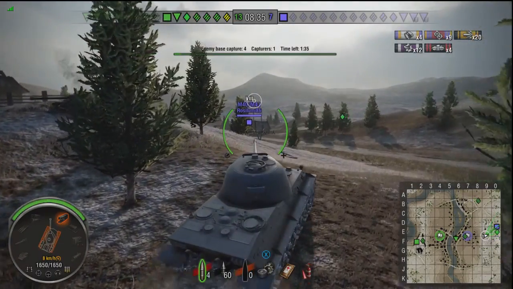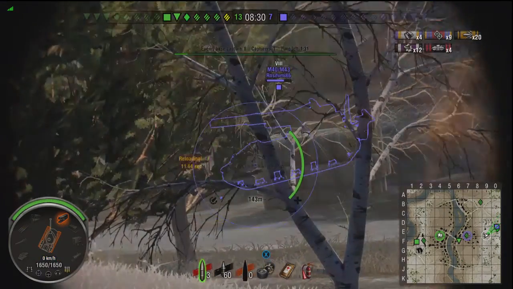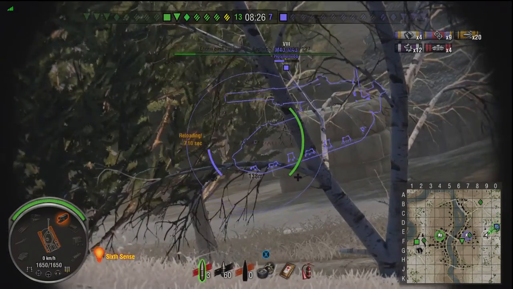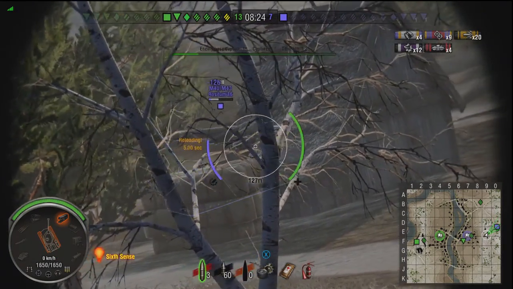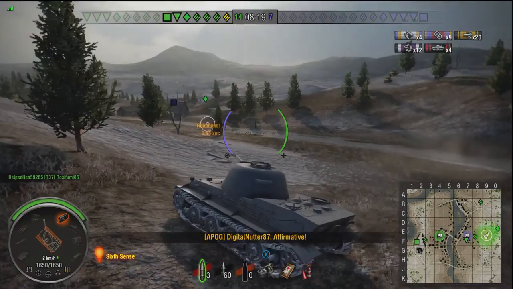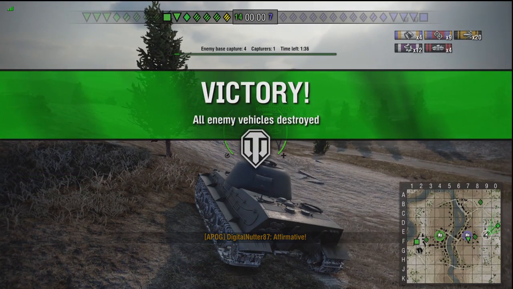Oh, and there he is. Can I get a shot? Might even be able to kill him. Oh, no, that shot dropped. Darn. Nope, there's a light tank claiming this one. Yeah, most definitely. And there you go. That's the end of that game. Quick match. Good amount of damage and kills for me.